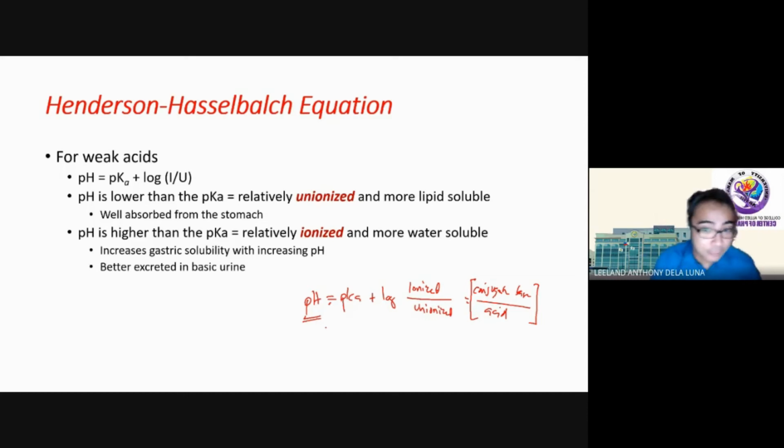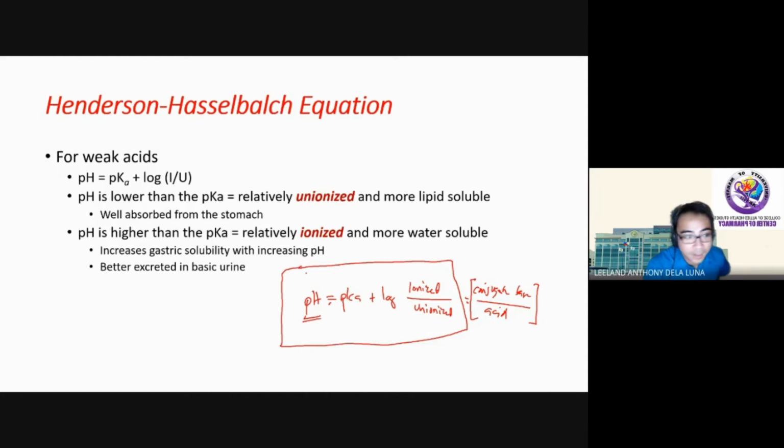Pero ulitin ko lang, for now, kasi extent of ionization ang pinag-uusapan natin dito. Okay? So, ang gamitin natin terms class is ionized versus unionized. Pero again, mamaya papalitan ko yan, conjugate base and acid, or conjugate acid and base. Okay? Tingnan nyo to class ha. Tingnan nyo to. Itong formula na to. Look at the relationships. Right?